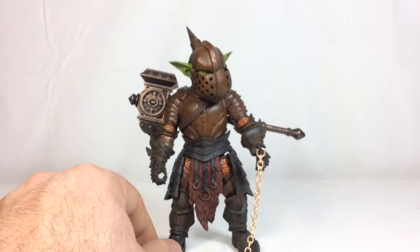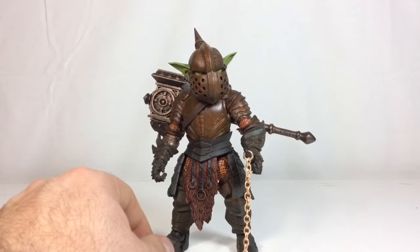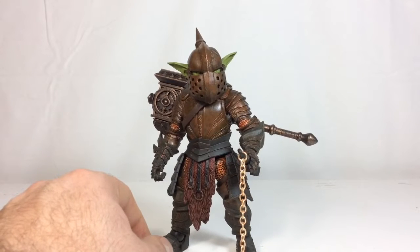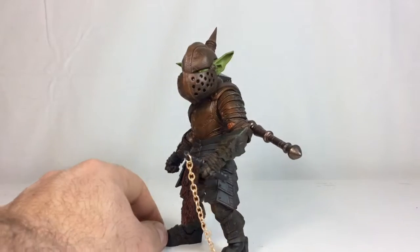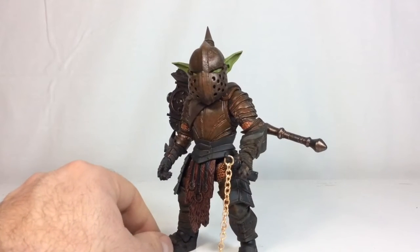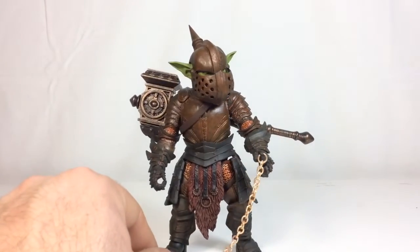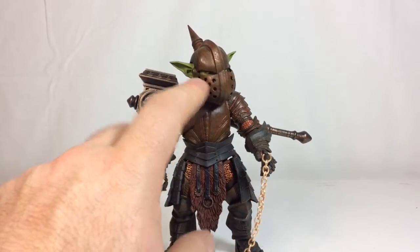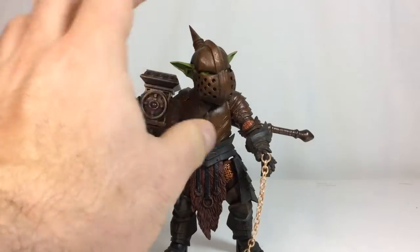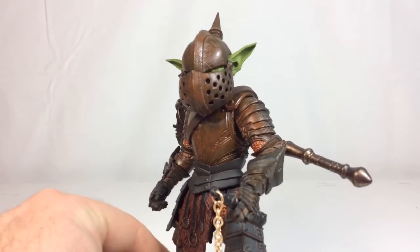but I guess it all depends on armor and stuff like that. How big is the face underneath that sculpt? We will never know because the helmet is not removable. I know there's a lot of fans that were asking for this helmet to be removable, or at least the face guard to be movable, but it is not. It's all one sculpt. I still think the sculpt nonetheless looks pretty good.